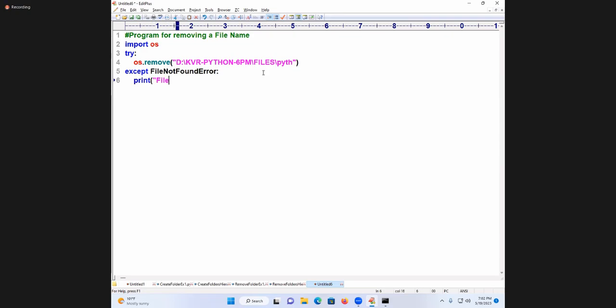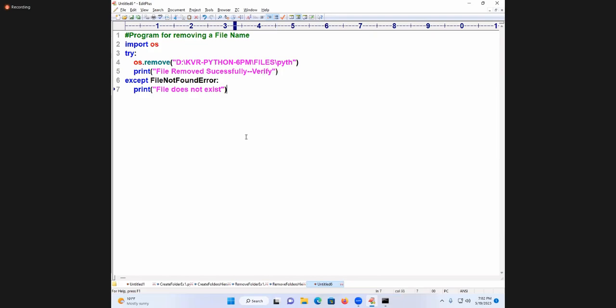Print file does not exist. If it exists, print file removed successfully. And next, verify I will say.